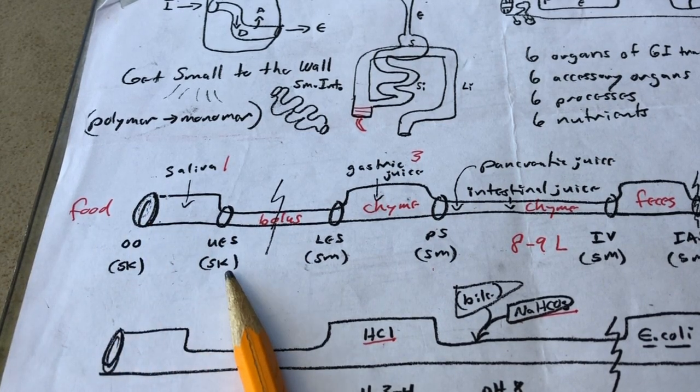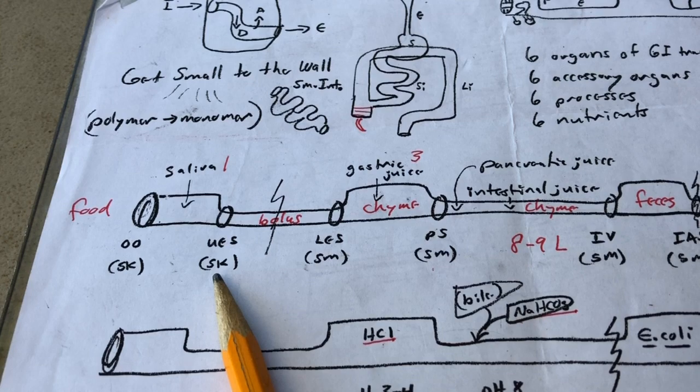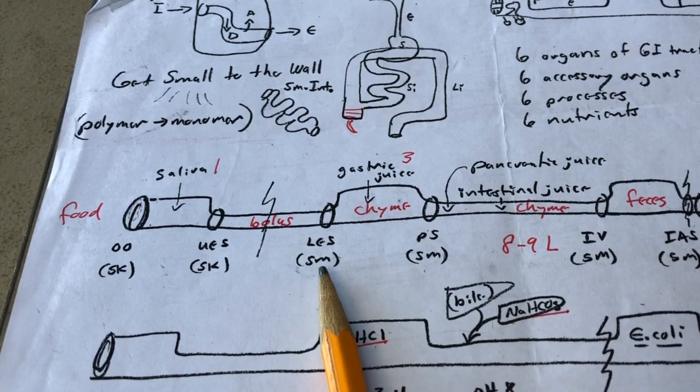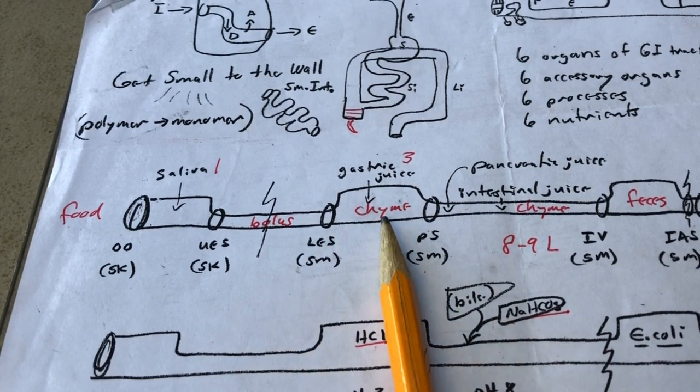The upper esophageal sphincter is skeletal muscle. Some people have control over it. More often than not, it's just one of those things that does its job. You may not have any direct conscious control over that you know of. Moving on down to the lower esophageal sphincter, also known as the cardiac sphincter, also known as the gastroesophageal sphincter. This thing right here is made out of smooth muscle, so again, you have no conscious control over it. It separates the esophagus from the stomach.